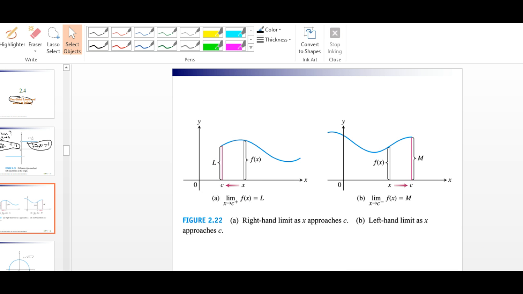Once again, this tells you the notation. If you're approaching c, this is a general function. If x is approaching c from the right, we put c plus. Can you see the plus here? So the function is approaching towards L, the y value. If you're approaching x from the left, then where is the function approaching? Towards m. So left means c minus. Now remember, it's the number followed by the sign, not minus c or plus c.